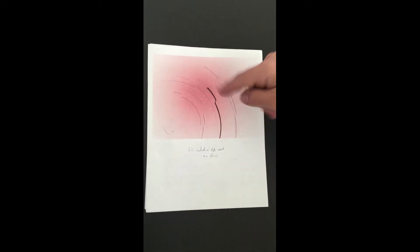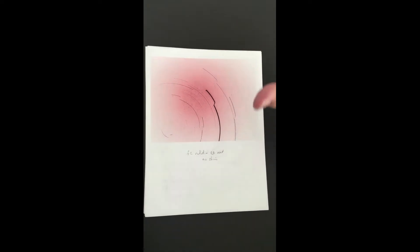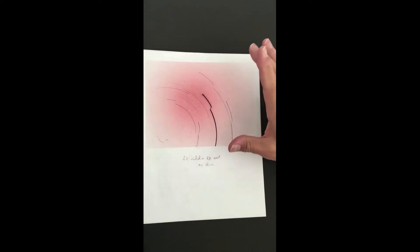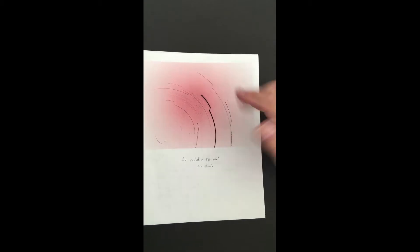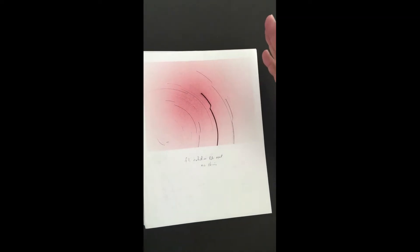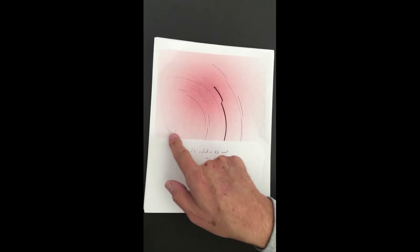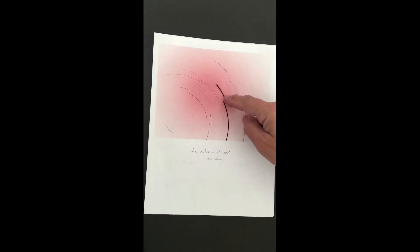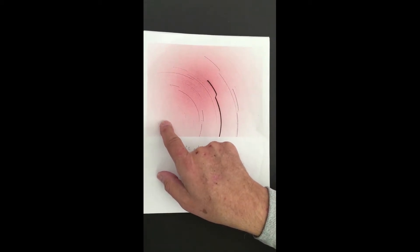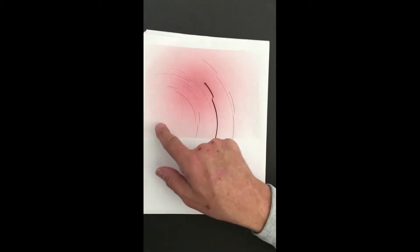This is an inverted color image — the sky, instead of being bluish here in my light-polluted area, is pinkish. These lines are stars, and that big one is Polaris. The jog? I basically turned on and off the RA rotation. So this is purely an RA rotation that you're seeing — this is not due to the Earth rotating, this is the mount twisting. The center of rotation is down here, and you can see Polaris is not the North Celestial Pole. The North Celestial Pole is over here — it's not in the middle. That's the error.